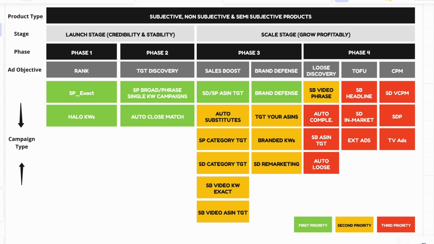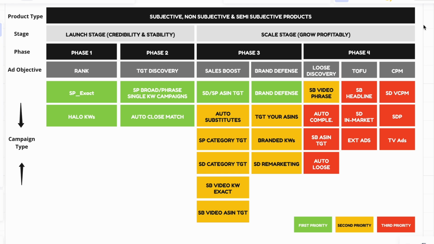Likewise, if I look into subjective products, these are the ones which are not on Amazon yet, as in you could not find like for like competitors. It is really becoming difficult for you to spot your like for like competitors, or you are not able to find search volumes on the platform. So those products can be categorized or considered as subjective products.